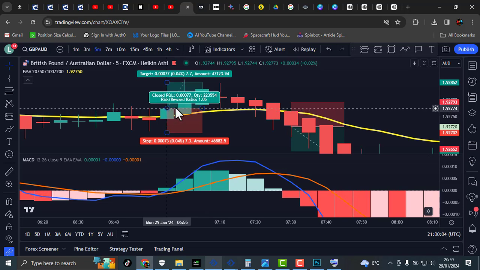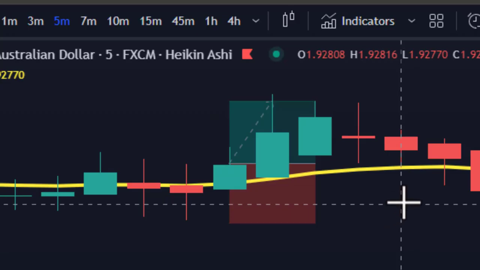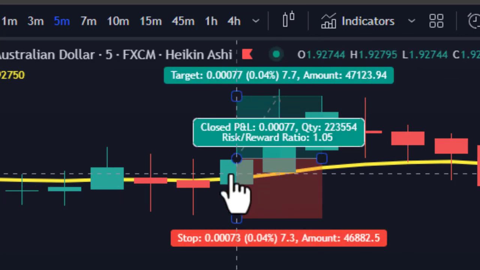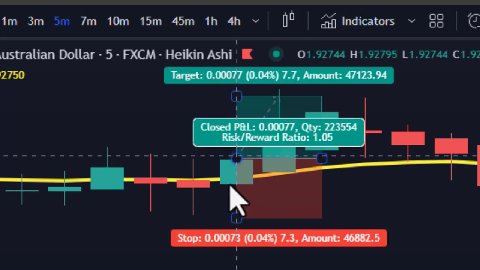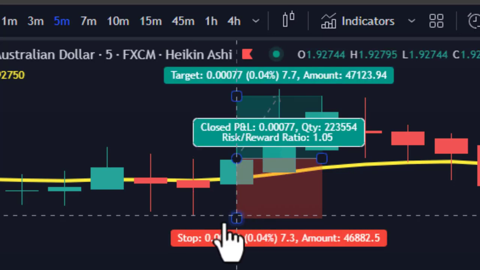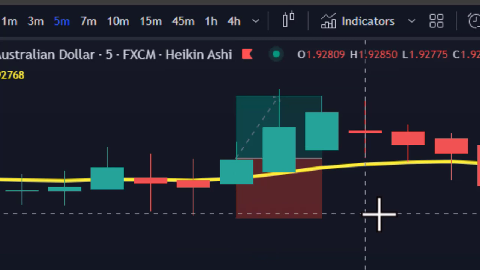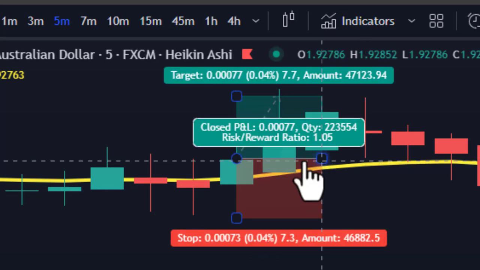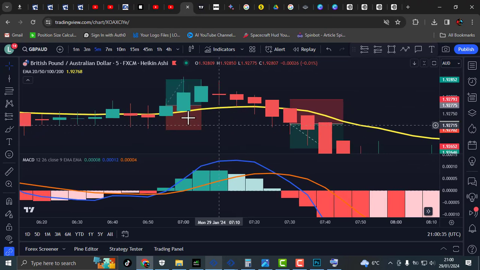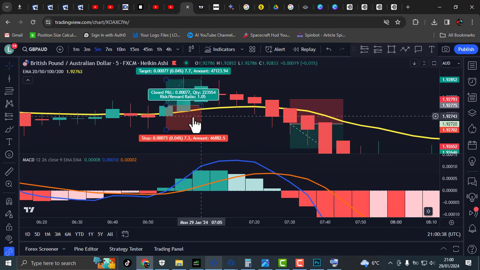We enter over here, and then for the sake of making it easiest to exit the trade, what I did, I said, okay, I enter over here. My stop loss is gonna be the very start point of the previous candle, which is over there. And then my TP is normally just 1 to 1. So we're gonna risk, let's say, 1% to make 1%. So that's one hit.